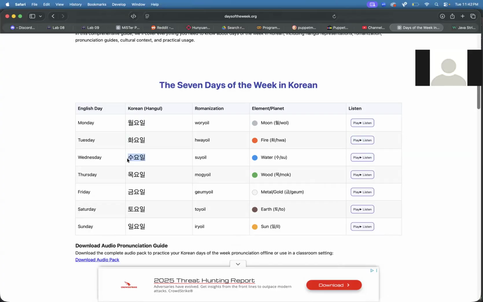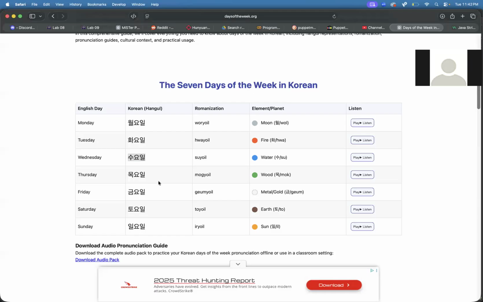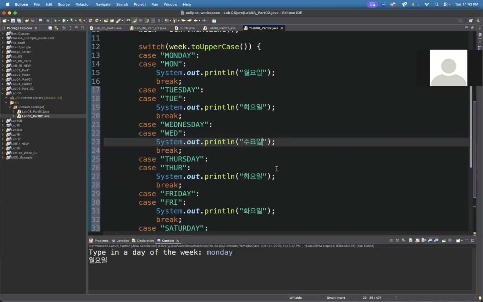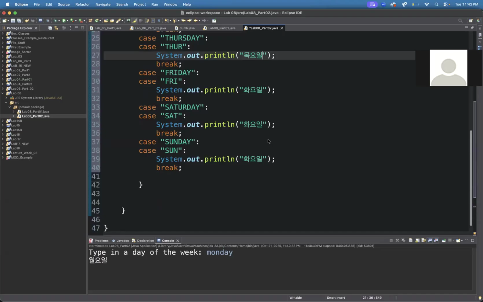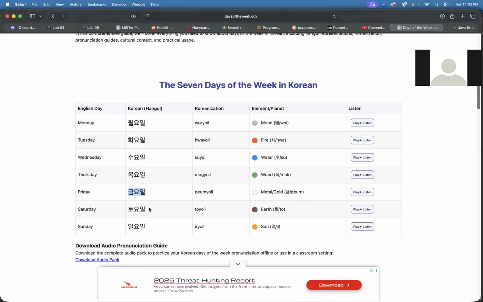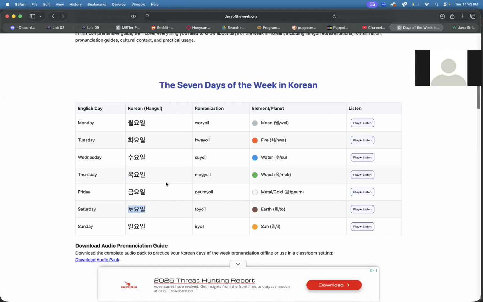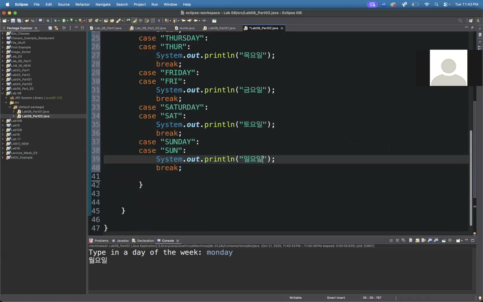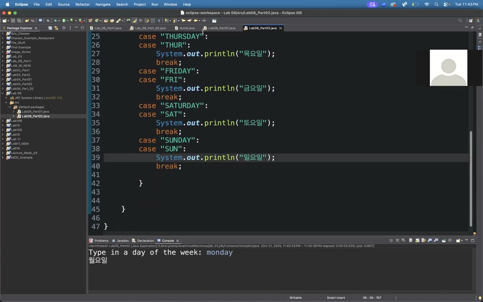We got Wednesday. We've got Thursday. We've got Friday. We've got Saturday. And we've got Sunday. So we put these all in. Hope we got them right.